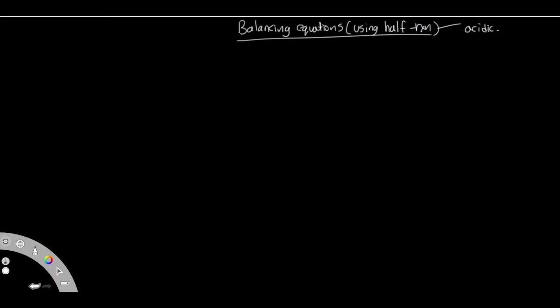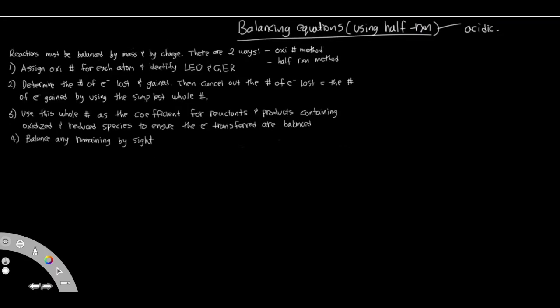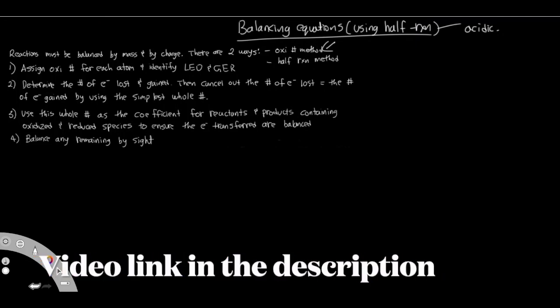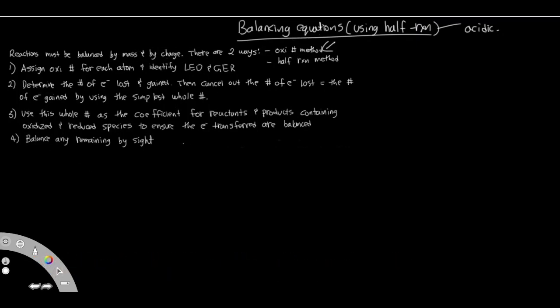So how do we start this off? In the previous video, we looked at the oxidation number method, so have a look at that video. The link is in the description. Please look at that as it is a prerequisite to this video. When we did that method, we used these particular steps.